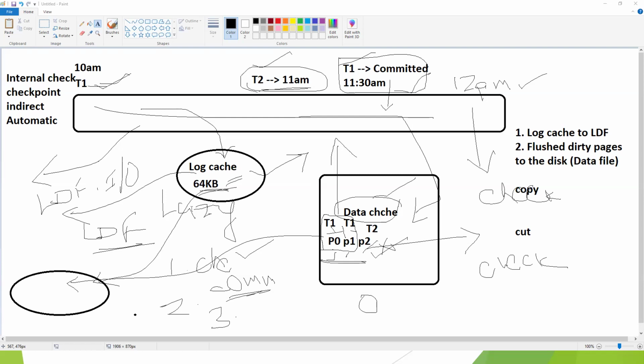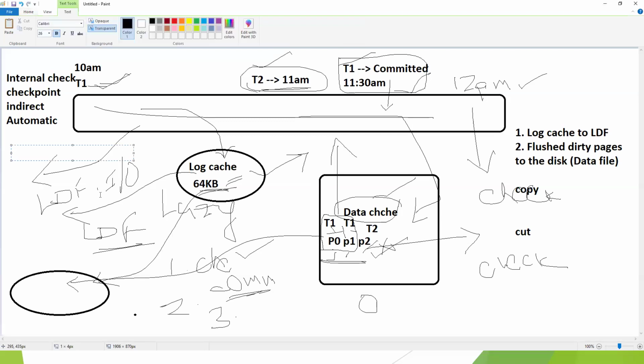I understand that you said, I think, every 60 seconds or so, internally checkpoints occur, right? But is there anything else that can trigger checkpoint to occur? Yeah, before that time? Correct. So checkpoint happens, as I said, for example, with some internal operations, let's say backup or any failure event. So any snapshot is created, or backup is created, or failover or restart happens. So these are some internal things that will trigger the checkpoint.